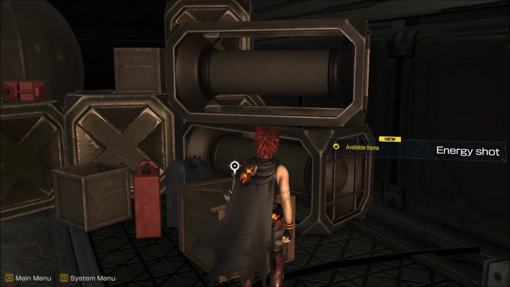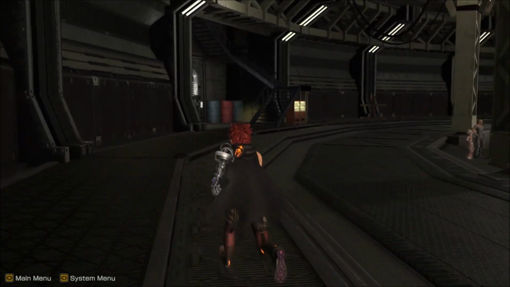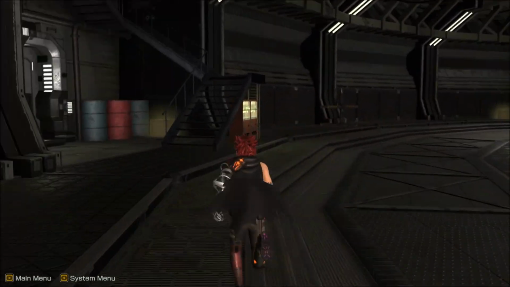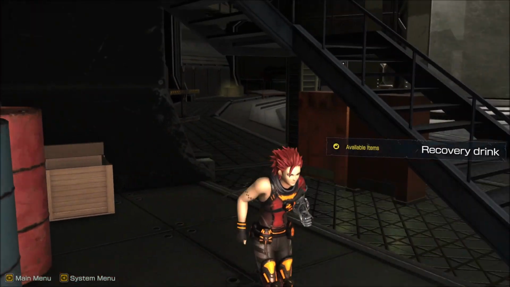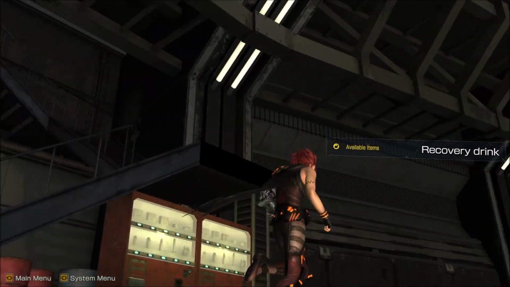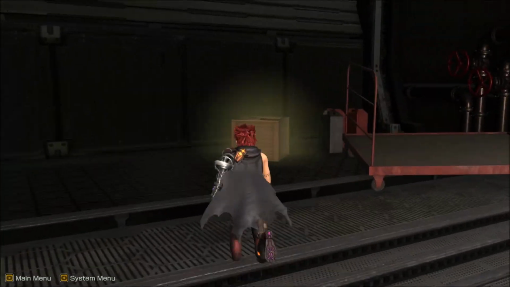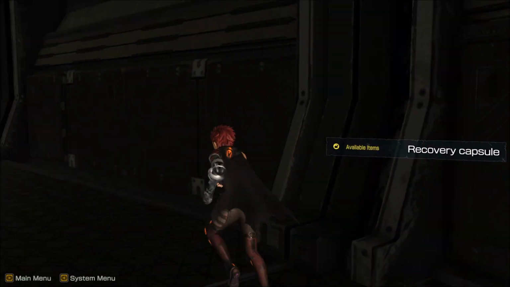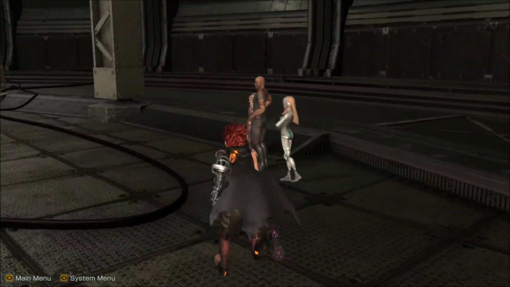So there's some treasure loot to be had over here. An energy shot. Alright, there's quite a few things to loot. Recovery drink. Looks like there's an upstairs area. And a recovery capsule. I imagine if we rest, we'll also recover. Sup?